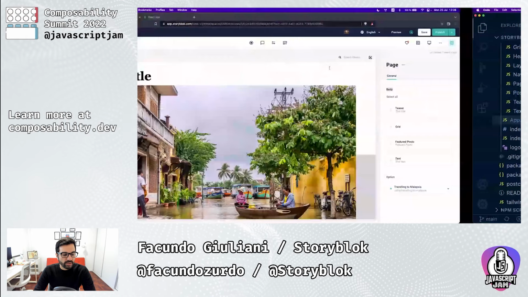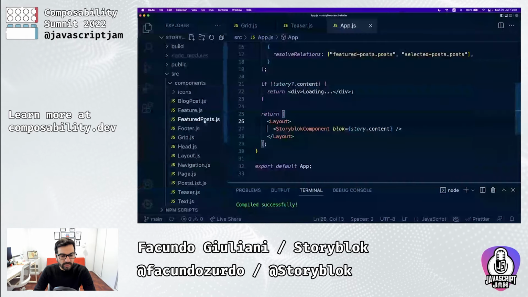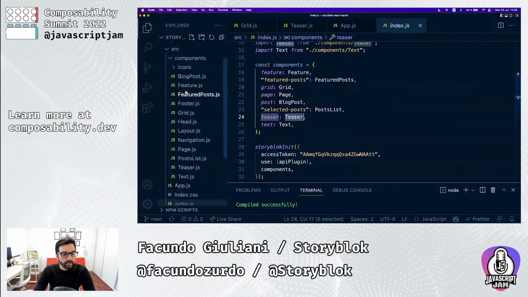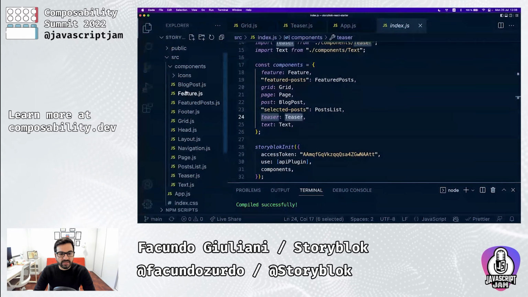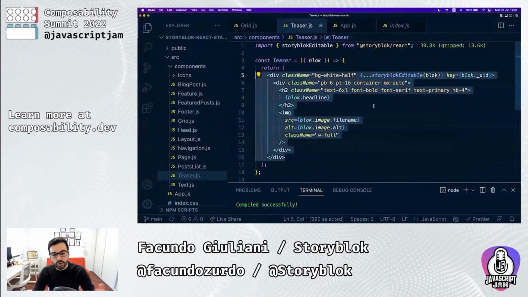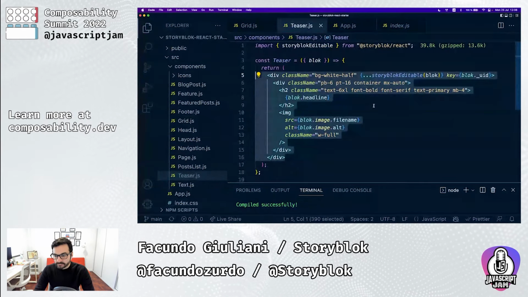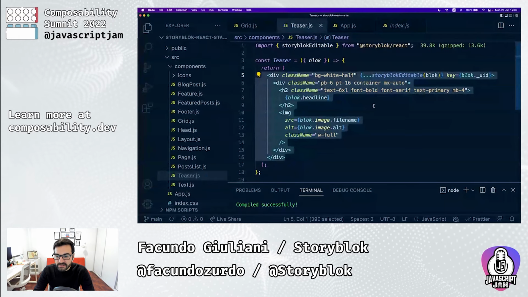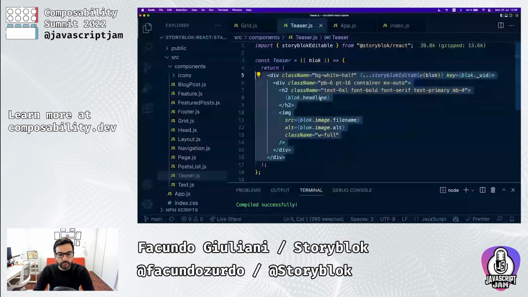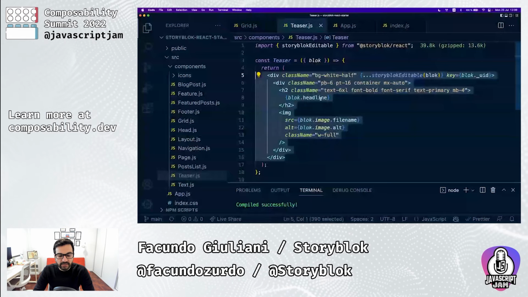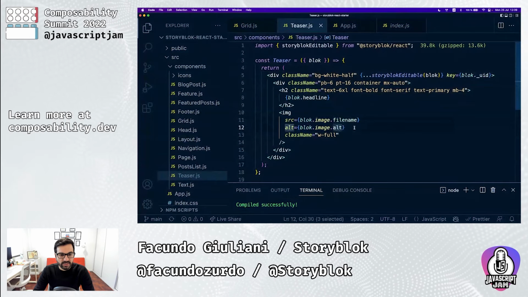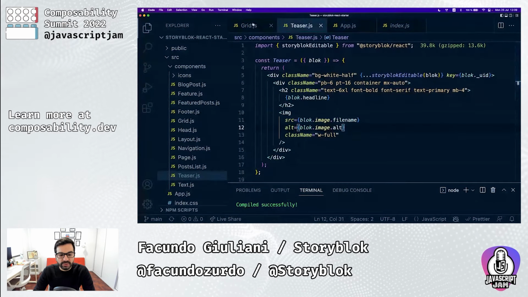If we go again to the index file, we will see that for the teaser component, we are going to render a React teaser component. If I go to the components that I created for my React project, you can see the teaser here. Again, we have all the markup related to that block or component to show the content based on the different properties. The teaser has a headline property and an image property. So if I go again to the code, you can see that for this block of type teaser, I'm rendering the headline of my blog, and I'm using the image to get the file name, the alt text, etc.